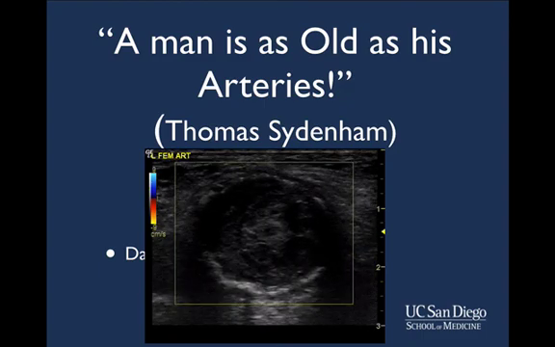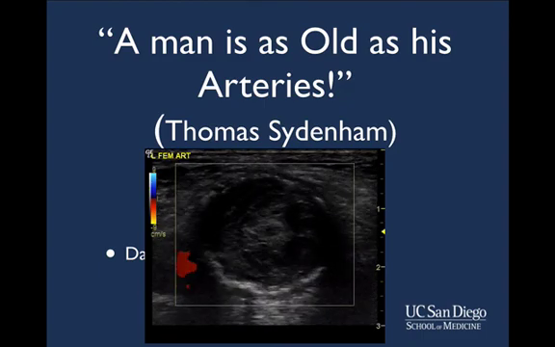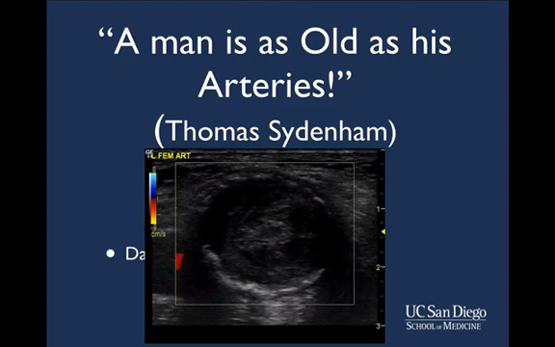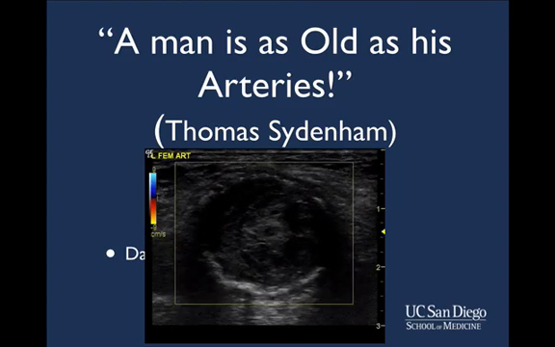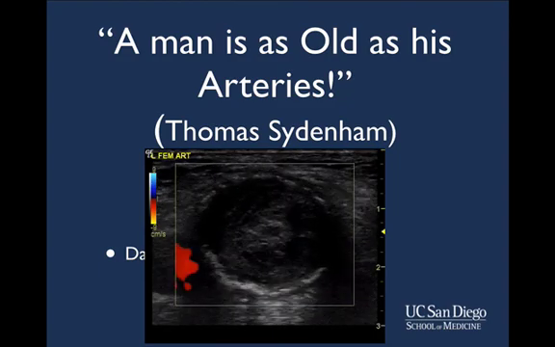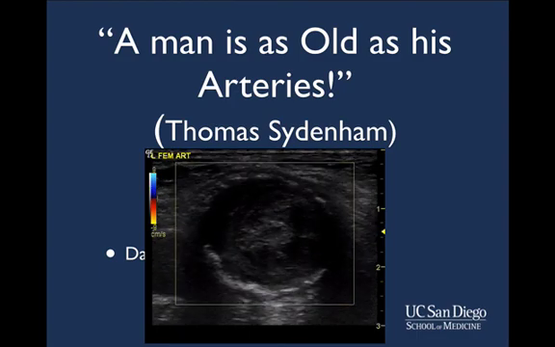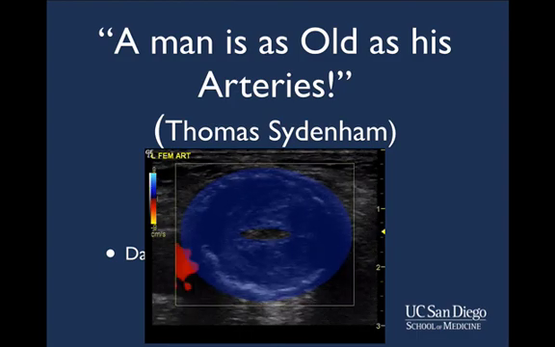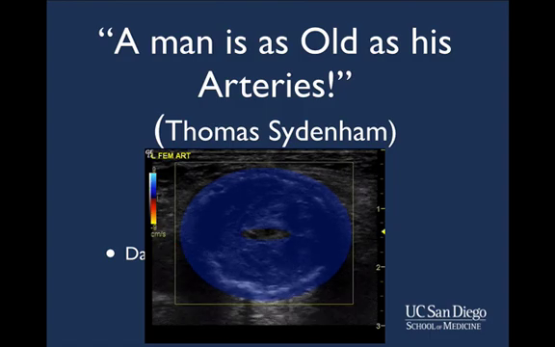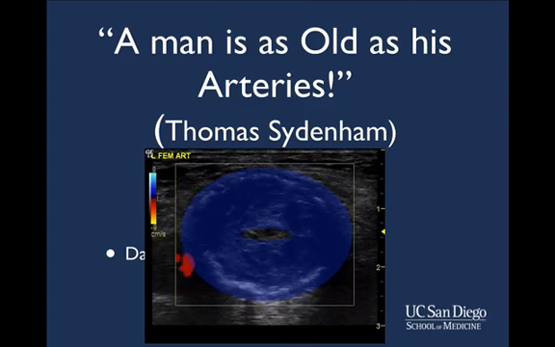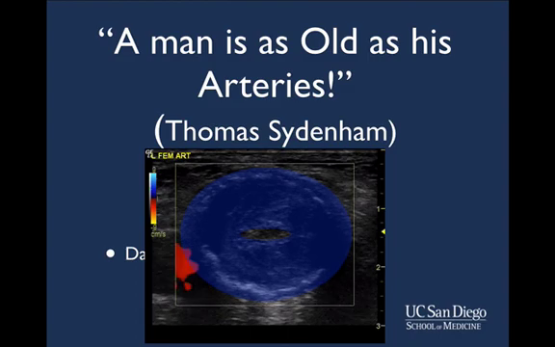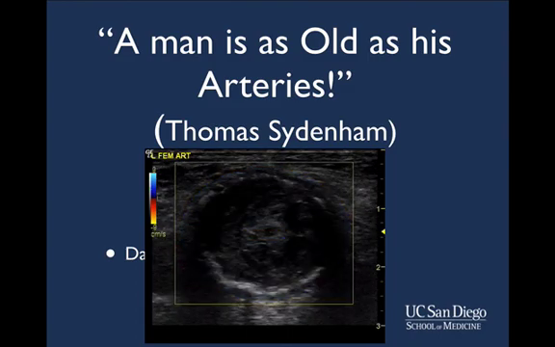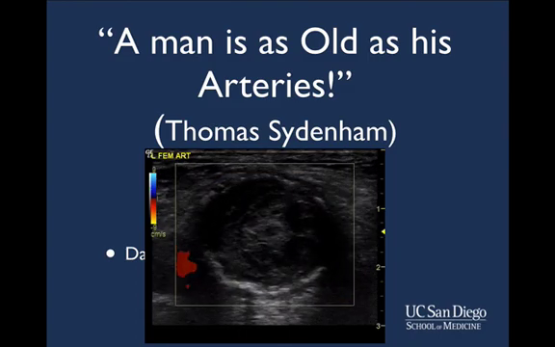Finally, I'd like to conclude, a man is as old as his arteries, as quoted by Thomas Sydenham. In this view, we see what looks like a large clot in an enlarged femoral artery. On further look, we noticed that this was a dissection and the false lumen took up most of the femoral artery.